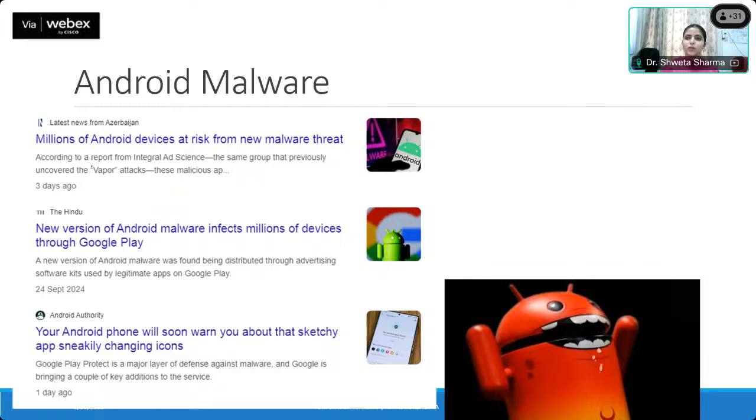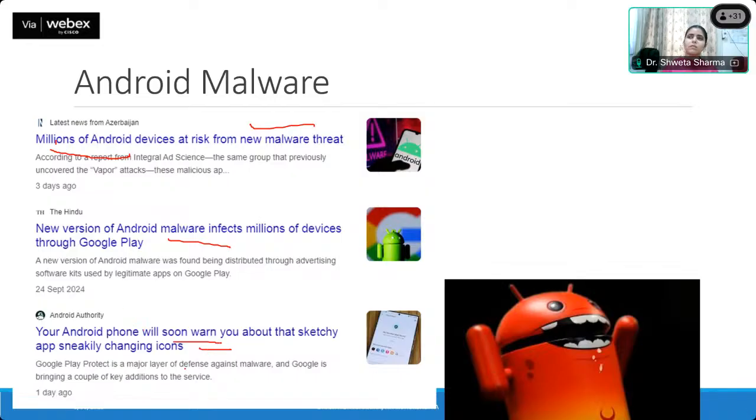Now, if you just go to this news section and write Android malware in Google, you will see a lot of news related to Android malware. Millions of Android devices at risk from new malware threat. New version of Android malware infects millions of devices. Your Android phone will soon warn you about this, and so on.